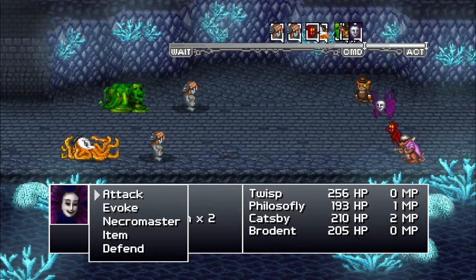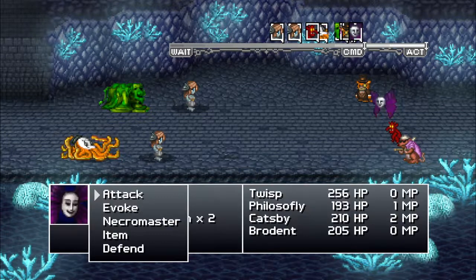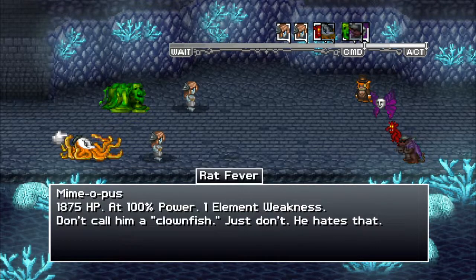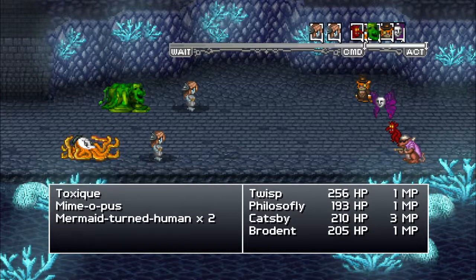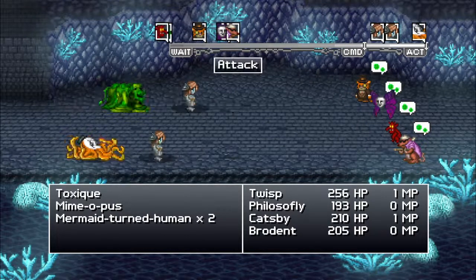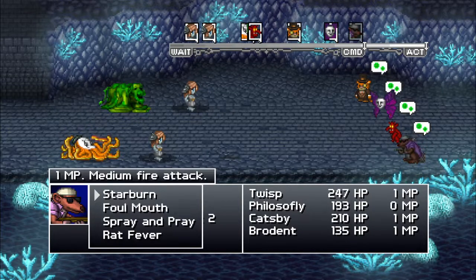Ooh, I recognize you from episode 3. The good old Mimapus. Let's see, don't call him a clownfish, just don't. He hates that. Okay, well, I'll be respectful. I will not call him that. Let's go... Actually, I'm going to go with Rat Fever here. Although, no, poison doesn't really do that much damage. So, actually, no. I'll just go with a Starburn on, I guess, you. And then we'll go Blizzard here as well. Wouldn't hate a better wind spell, an AoE wind spell for Philosophy, but that'll come down the line. I forget what level exactly, but we'll get there soon enough.